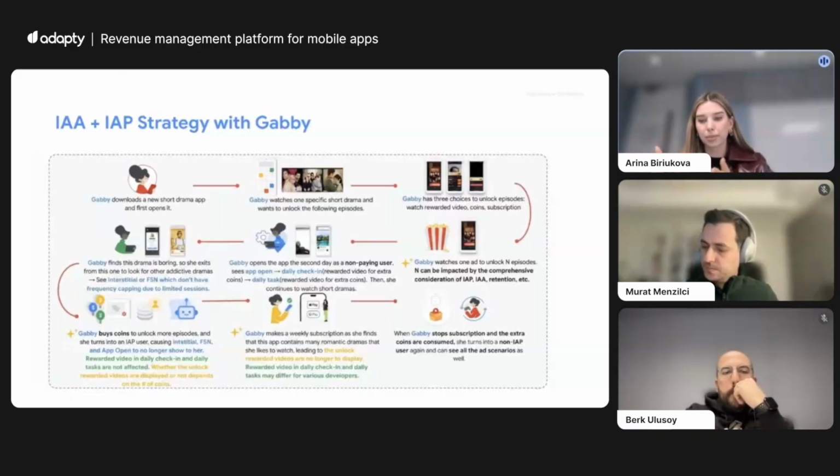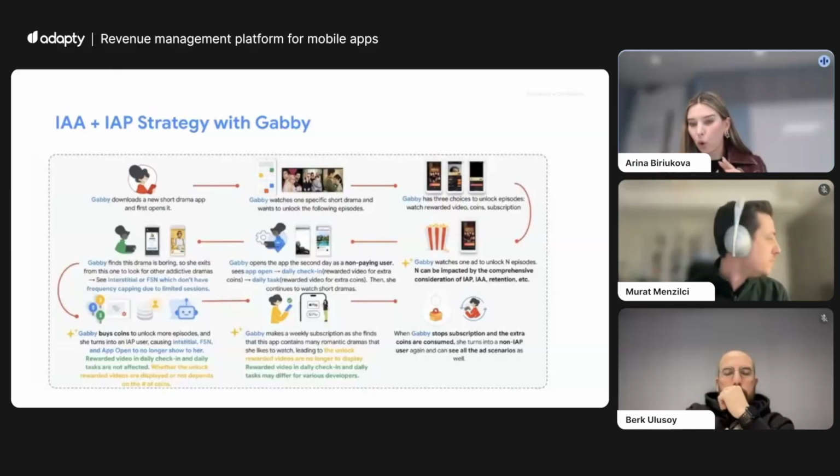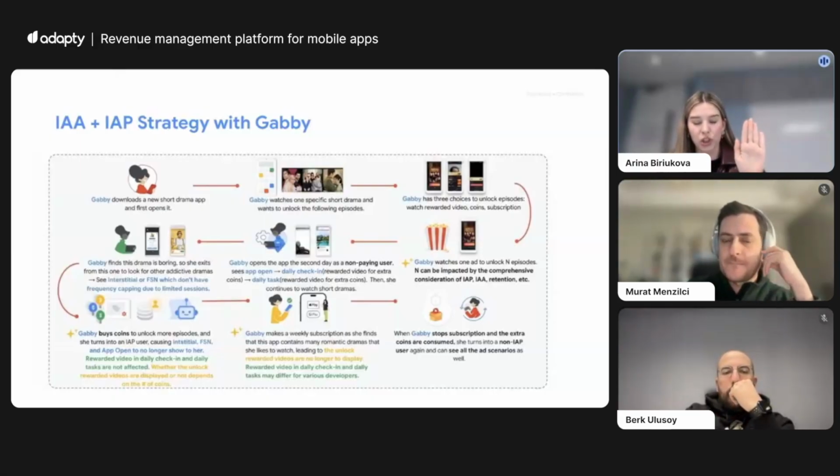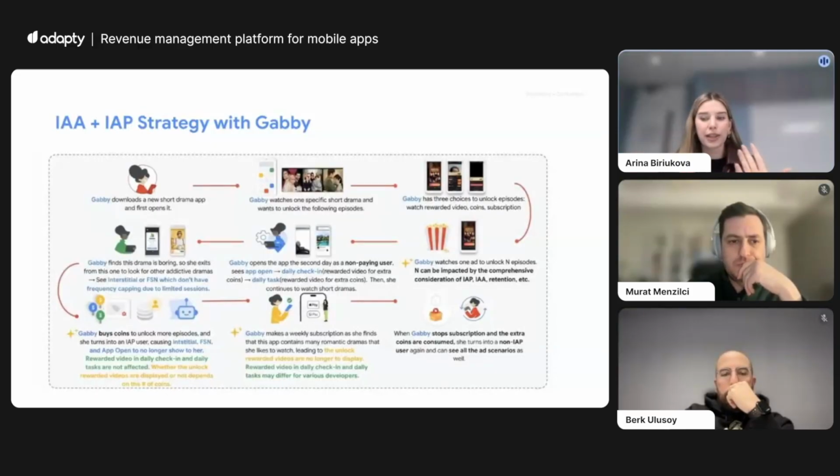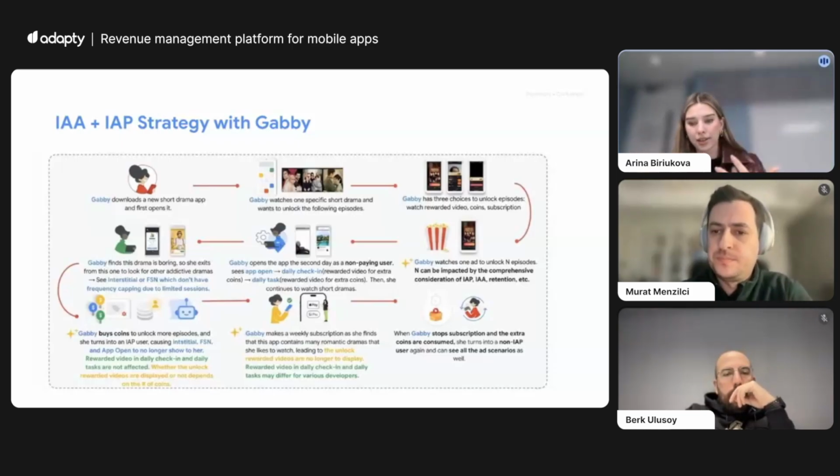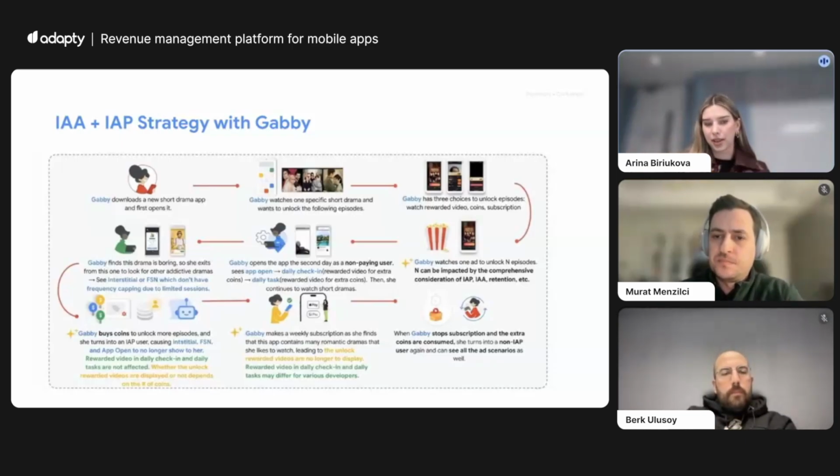While she hasn't made that decision, she sees an app open ad when she opens the application. And between the series, some of them free, she can see interstitial or full screen native ads, which help us as publishers monetize Gabby.